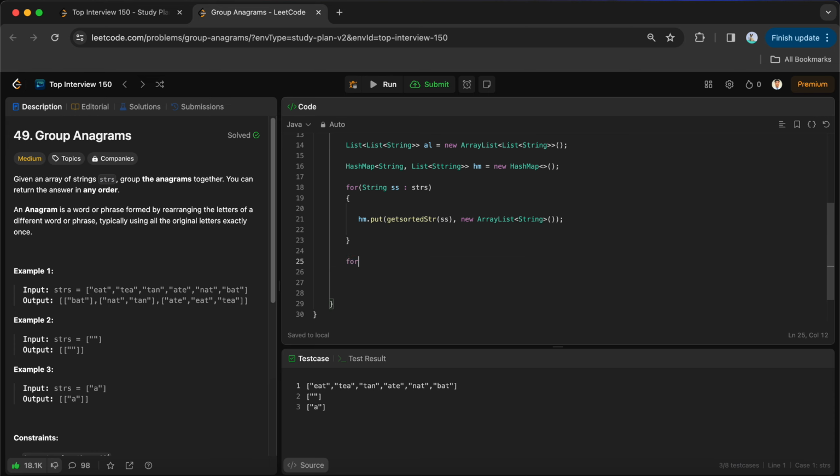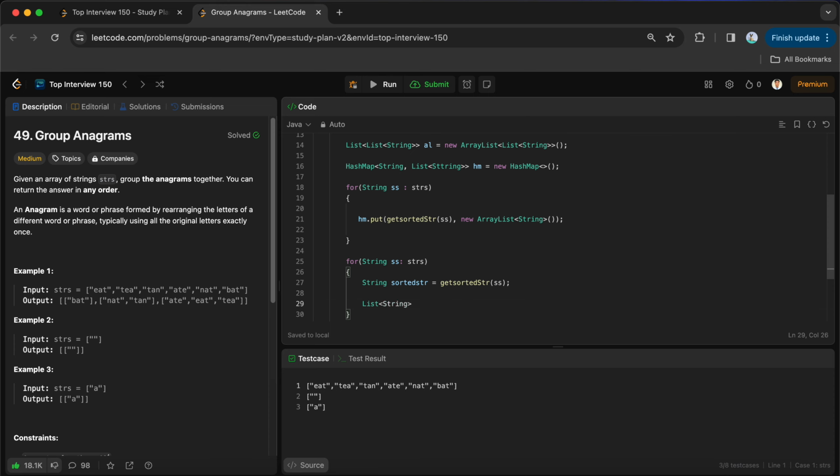After that, as I discussed, I will again iterate over our list strs, and I will check the sorted version of each string. So first I will get the sorted str by calling getSortedStr. After that, I have to pull out the previous data for that key.